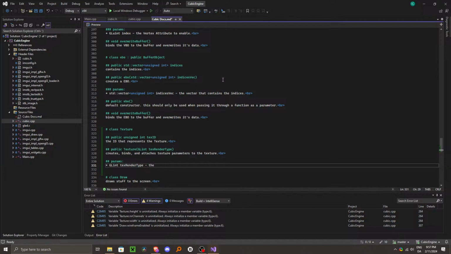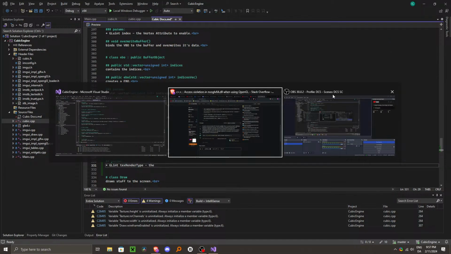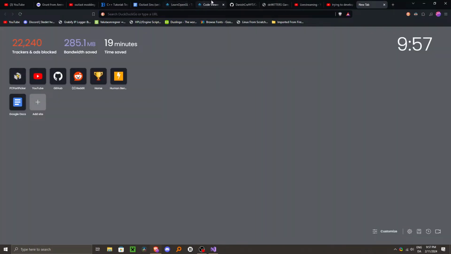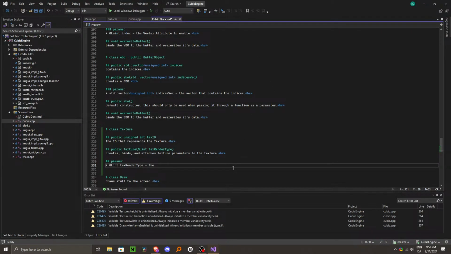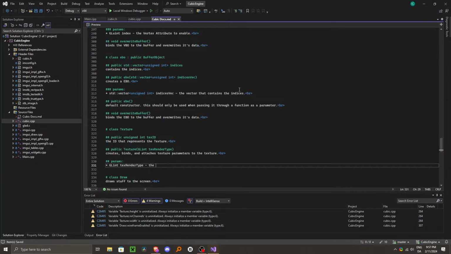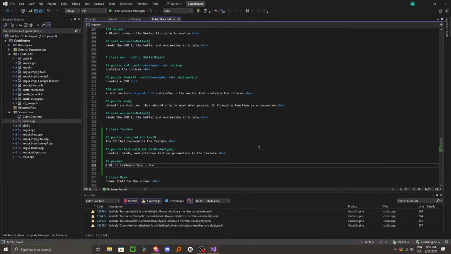Type. This is quite straightforward. If we go look, here we go. Let's go right here, I think.